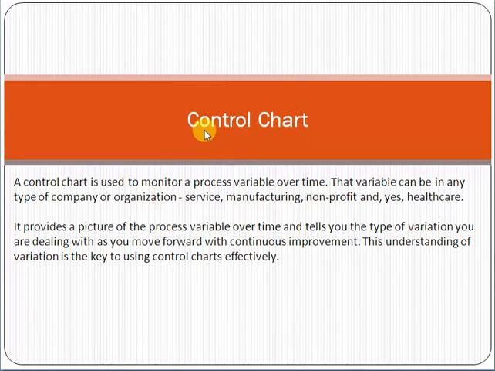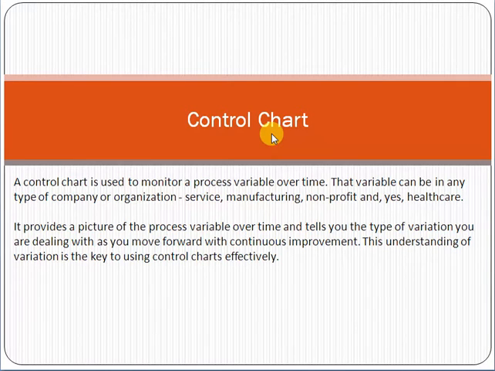Just remember these two terms: control chart, it's a graph. You can draw the control chart using Excel, or other software tools are nowadays easily available on Google, so you can use them very easily. So control chart means that you use a graph to control your process. Control means that you draw a graph, monitor and analyze the process, monitor some specific variable and see the variations which are coming in the process.